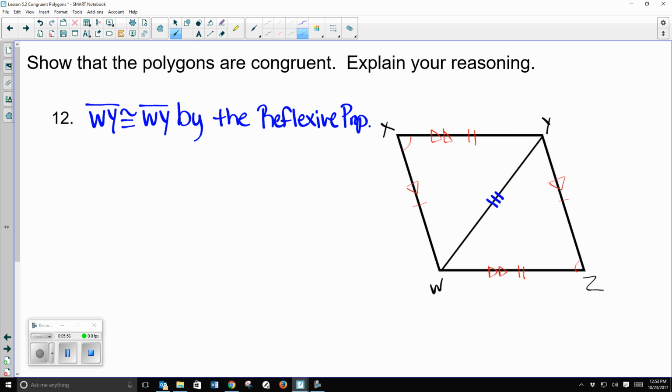Okay, so now the book in the back will show you how they make the statements of the ones that are already marked here. I don't care if you do that or not. If it's already shown that they're congruent, you don't have to make the statement that they're congruent. But I do want you to make the statement that doesn't show anything. So like we don't have to show that these two angles are congruent to each other. We see that they are, so we don't have to make that statement. But we have 2 other pairs of angles that we have to show are congruent to each other.